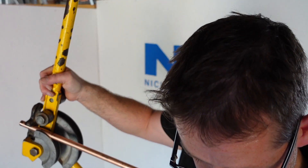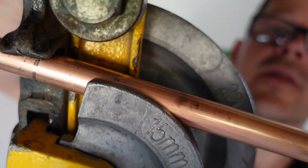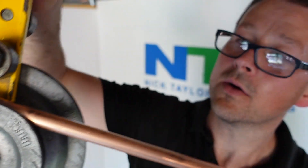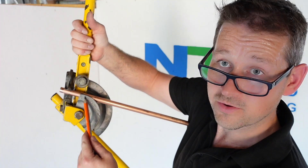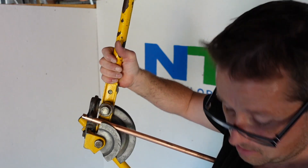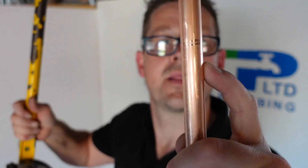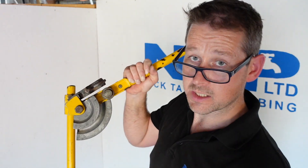I'm going to take this out and you can see where it's marked in there. There's already a pencil mark there, but what I suggest is you mark it exactly where that ring is. So that is how we calibrate our pipe benders — we know exactly where the former is going to start to bend our copper, so we can get super accurate measurements and become a plumbing god. Now we've established this, let's move on to the fun part and bend some pipe.